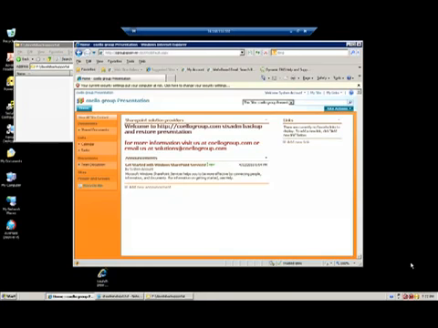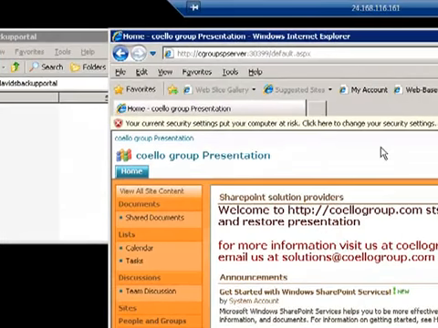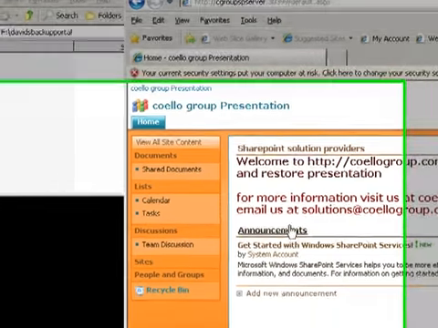In this session I'm going to show you how to back up and restore using stsadm. First let's go to the browser and try to find the site that you actually want to back up. I originally created this site probably about 30 minutes ago. I wanted to show you a simple website. Right now we got a nice look and feel, easy going, and some content in there.